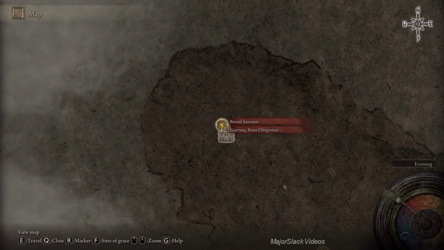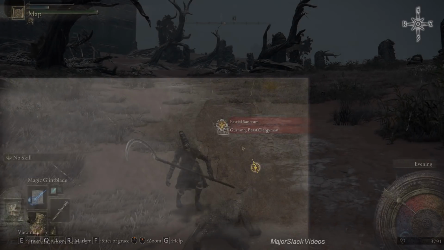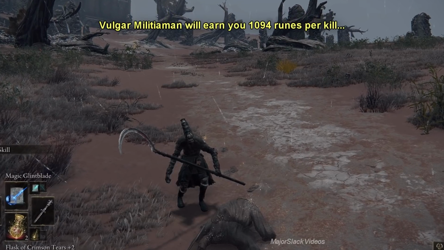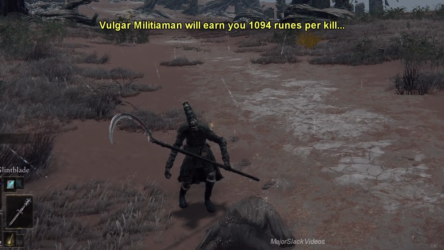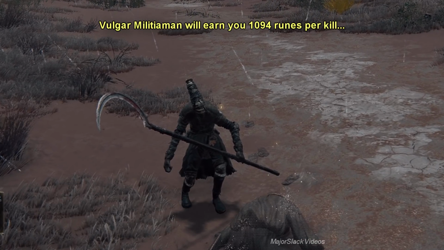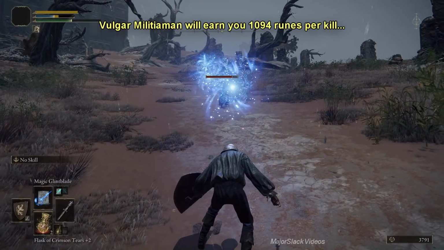And in this area here are a ton of what are officially known as vulgar militiamen. I'm going by the name of the armor they drop. They drop vulgar militiamen armor, so I'm just assuming they're called vulgar militiamen. And each one of these is worth just a little over 1,000 runes. I believe it's 1,096 runes each, if you can kill them.